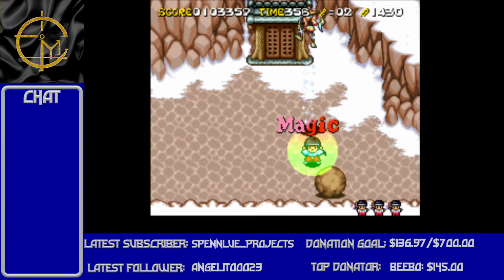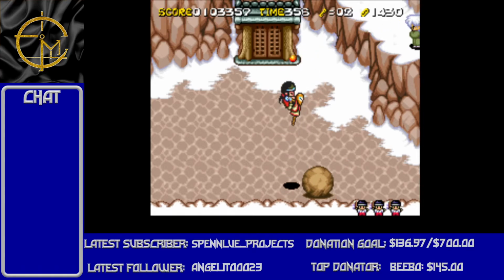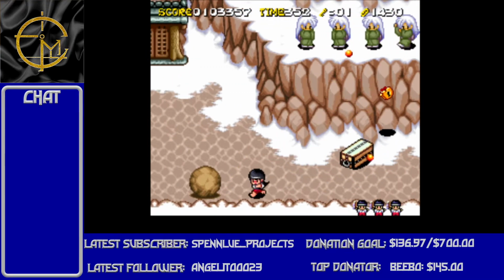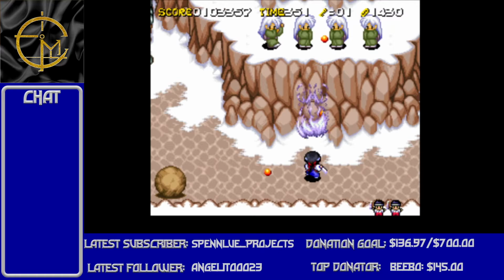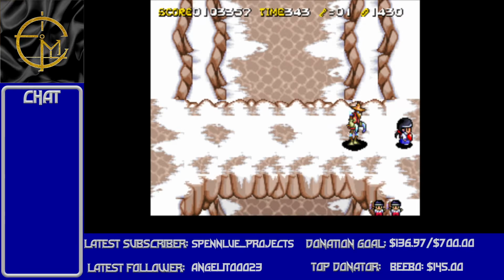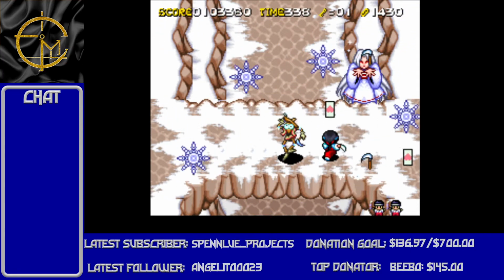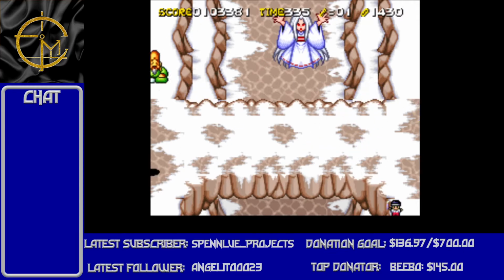Well, what happens if I use magic with this clown? Can't attack in this form. Another mid boss, yay. What am I supposed to do about this? I can't do anything. I can't deflect that in any way.